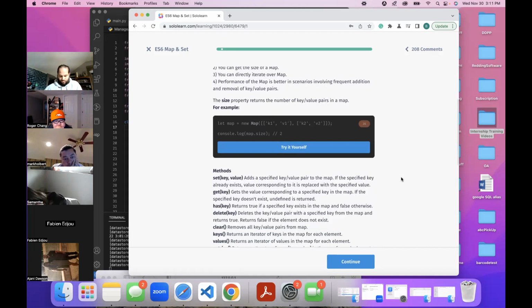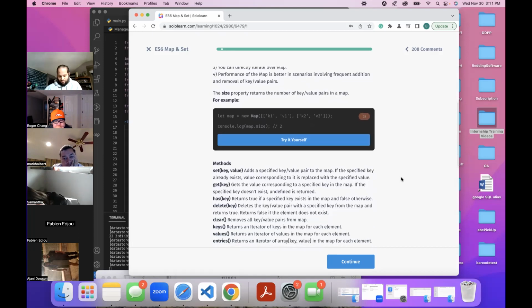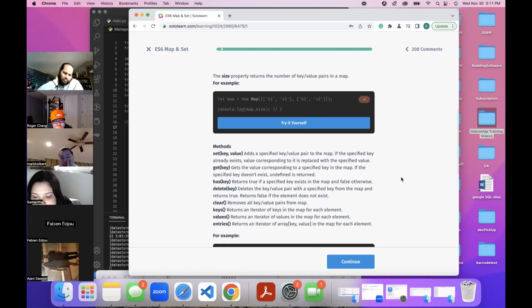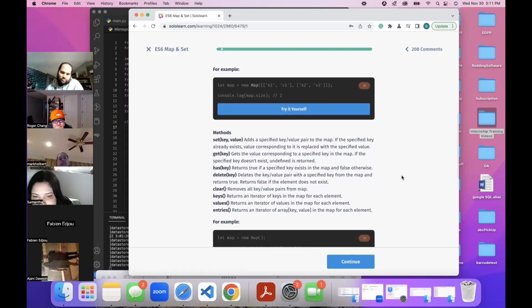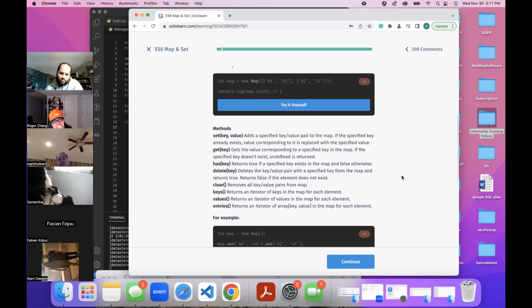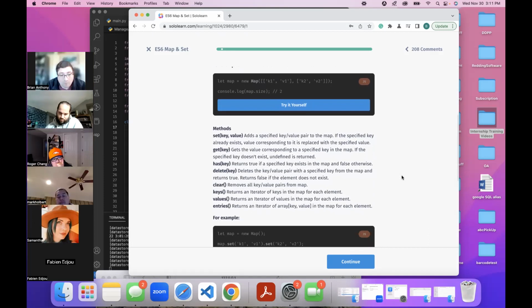If the specific key doesn't exist, undefined is returned. has(key) returns true if a specific key exists in the Map and false otherwise. delete(key) deletes the key-value pair with a specific key from the Map and returns true. Returns false if the element does not exist.